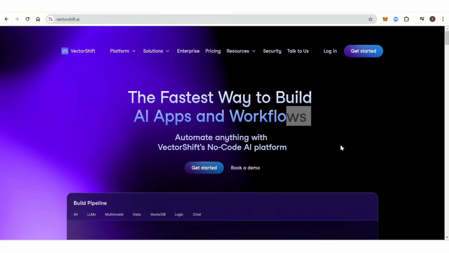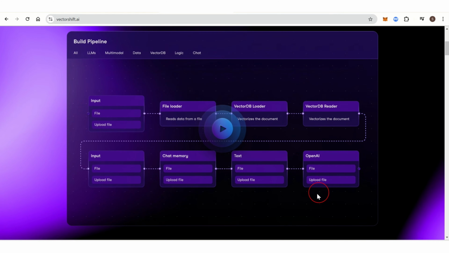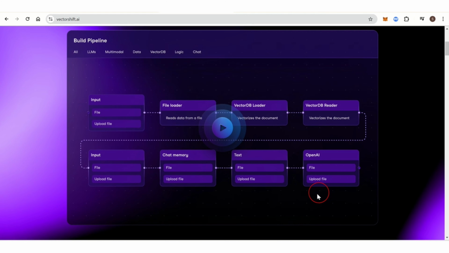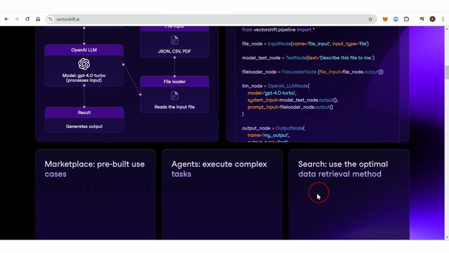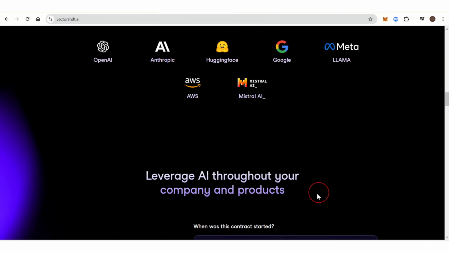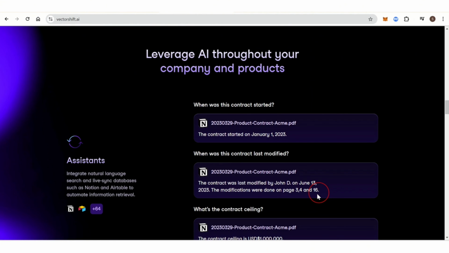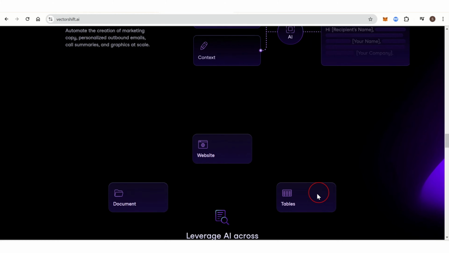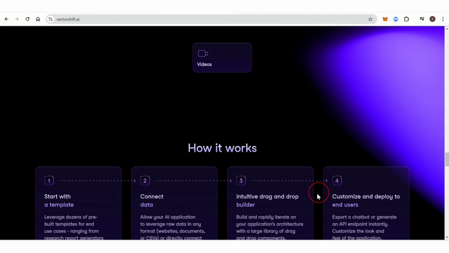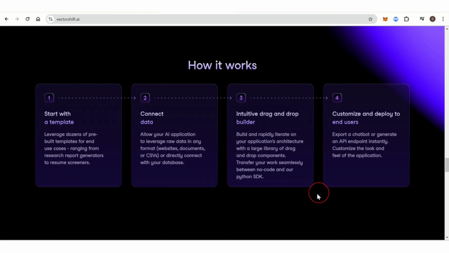VectorShift is built around sales and marketing automation with features like lead generation, nurturing, and data segmentation. VectorShift provides tools for adding value to customer data, which can be essential for targeted marketing or personalized customer interactions. It allows users to automate tasks related to sales funnels, which is ideal for businesses aiming to streamline lead generation and conversion processes. VectorShift is generally more tailored to marketing teams and sales professionals, so its user interface and features are designed for non-technical users. It can be less flexible compared to N8N when it comes to custom workflows, as it is somewhat specialized in certain types of automation.